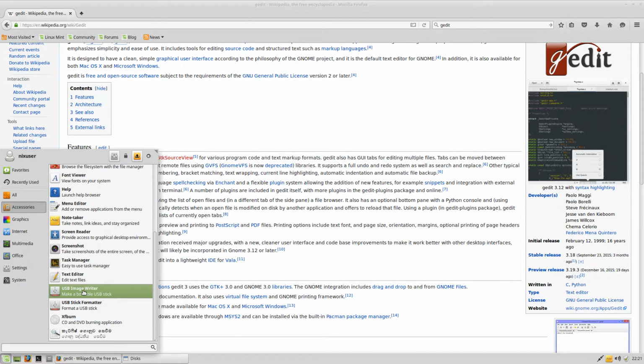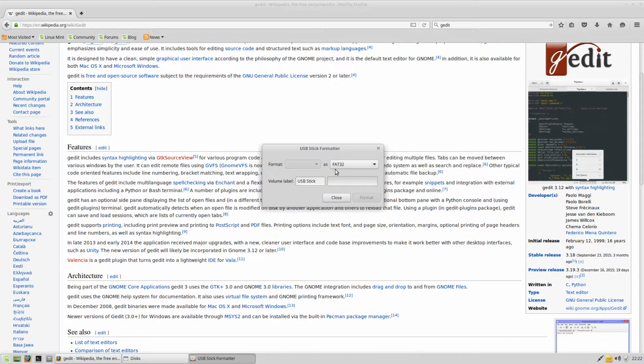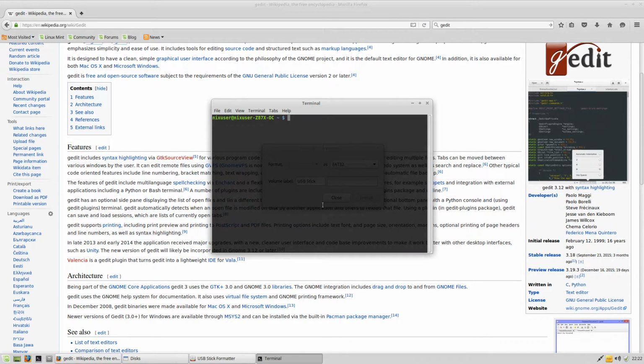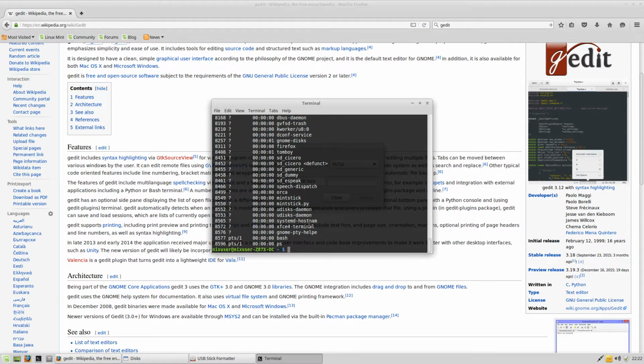A couple of cool things in here. The image writer and an image formatter. So that's probably pretty much the same as, yeah. I can still hear that crazy accessibility thing. I'm going to try and kill that if I can.